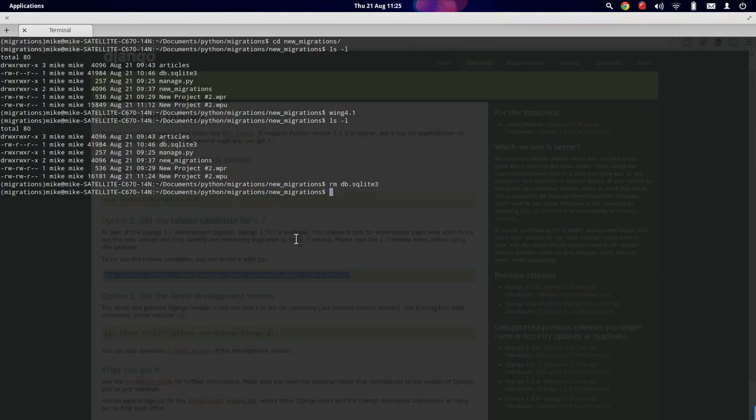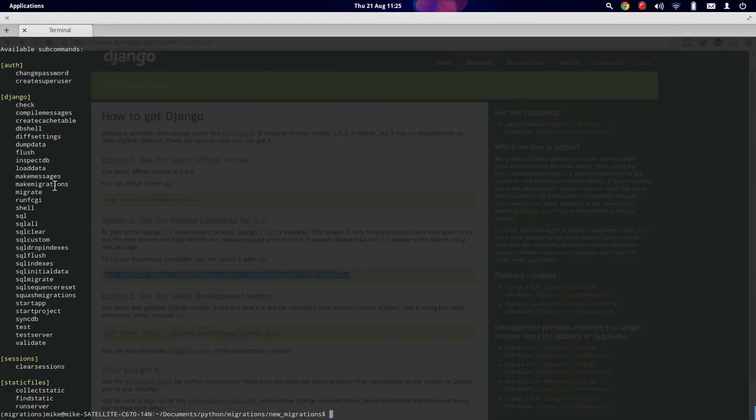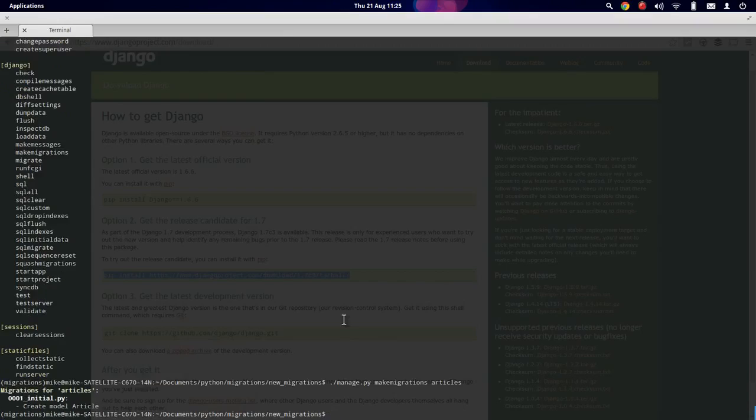The first thing we need to do to include the new model into our migration system is use this command here, makemigrations. Now this is the new migrations command, and the second command we'll use is migrate. So we make the migrations files and then we migrate with it. So let's just do the first command. So manage.py makemigrations for articles, and that creates us the first file, the initial migration file, just down here.